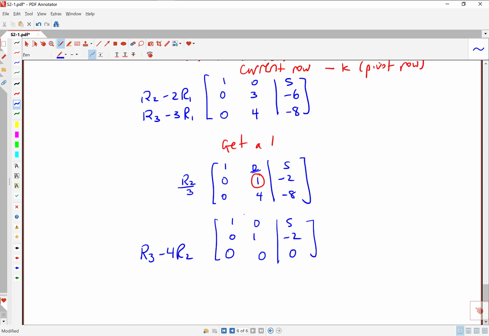We have made this matrix as nice as possible. We've gotten the pivot in each column. We've gotten zeros in the rest of those columns. So we're actually ready to solve the system. So let's write up the names of the variables.